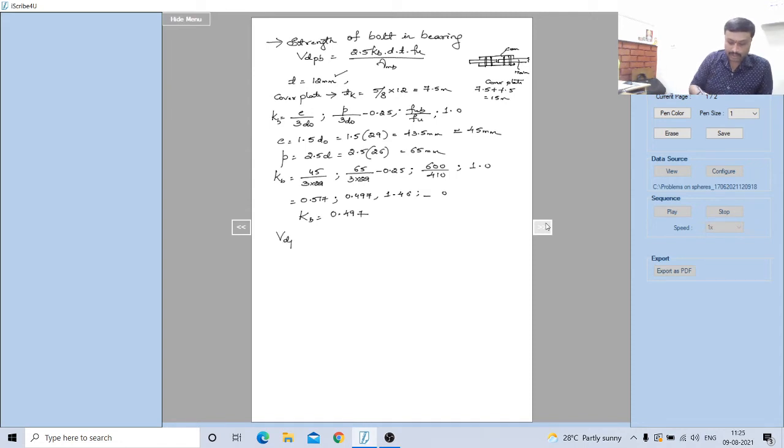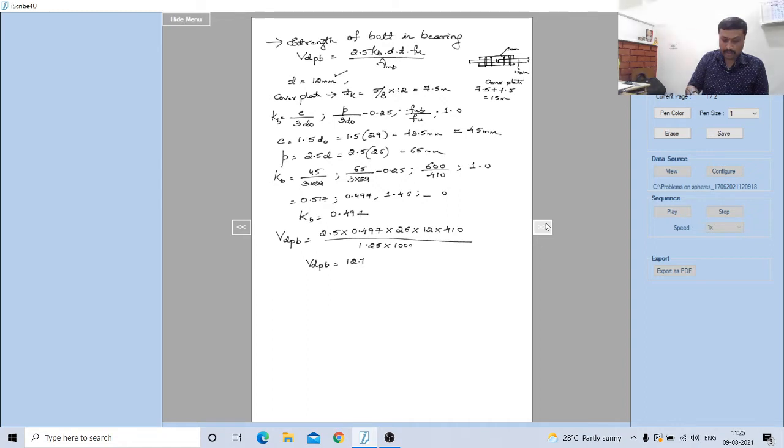Now substitute the value in Vdpb equal to 2.5 times 0.497 into 26 into 12 into 410, whole thing divided by 1.25, the partial safety factor, and divided by 1000. So Vdpb is equal to 127.15 kilonewtons. Okay, once you get bearing strength and shear strength, the bolt value will be the least of both the above. So if you compare shear capacity and bearing capacity, your shear capacity is slightly higher than the bearing capacity. 127.15 is your bolt value.